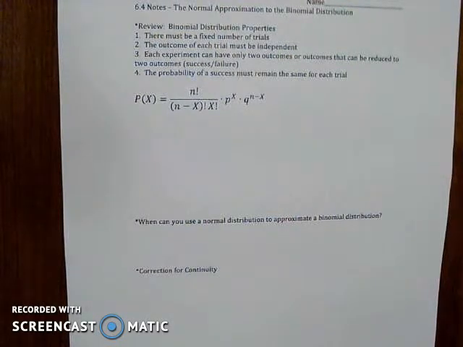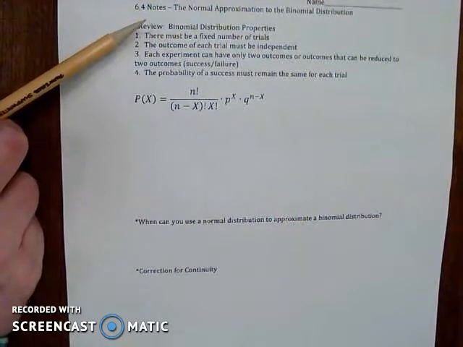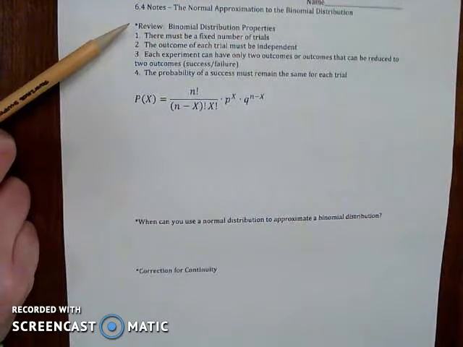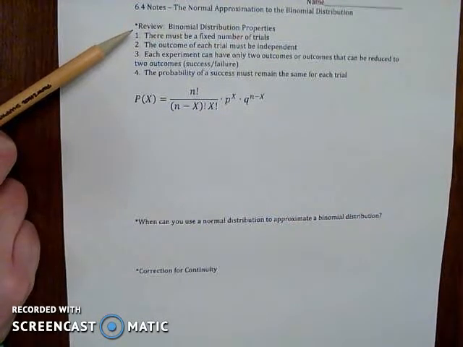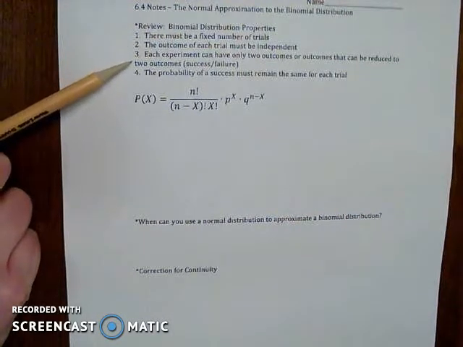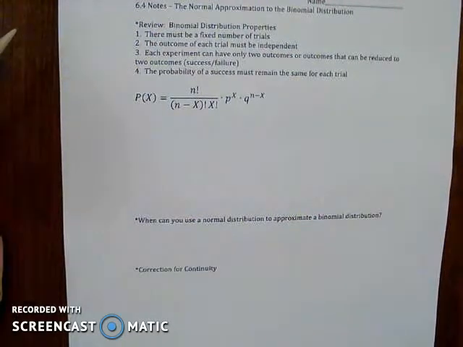Anyway, we're going to do our last section of chapter 6. What we're doing is we're going to take a binomial problem. Back in chapter 5, we learned about binomial probability problems. For instance, if you roll a die 10 times, what's the probability of getting a 6 3 times? This is just a review of what the binomial distribution has: a fixed number of trials, so again, roll a die 10 times. And the big one is that you can only have two outcomes, which are a success or a failure.